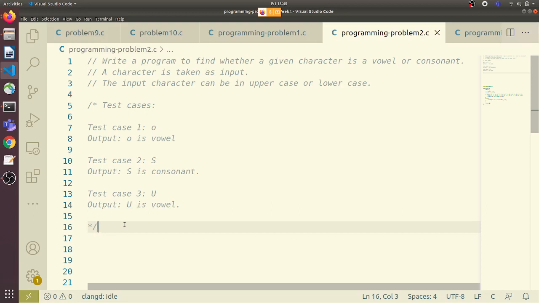Right. So how many or operators will be used? Five or operators, only 5, as there are 5 vowels. But we have to do it for both uppercase and lowercase. So can you just spell out what will be the if condition? Let's say your character input is in variable ch, then what will you check?